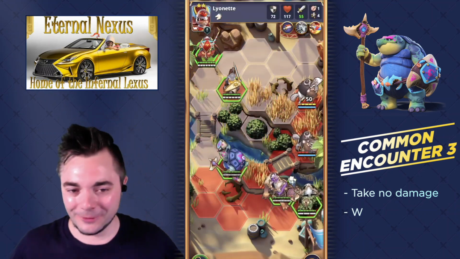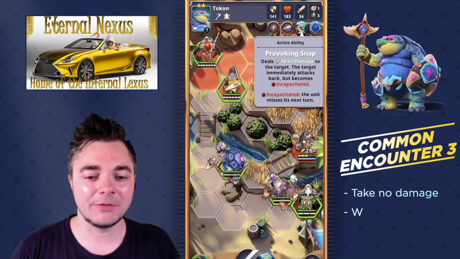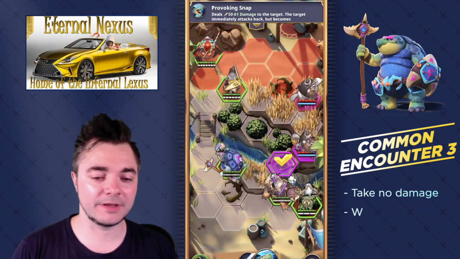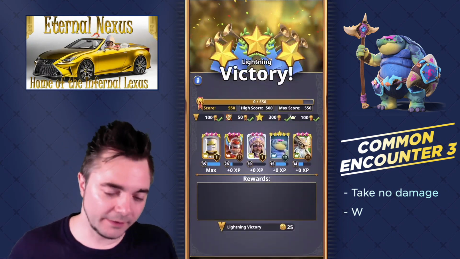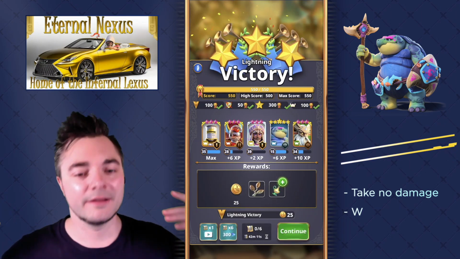Alright, so that's basically the first turn, and now the rest is more or less the same as what we saw with Raizzan. I'm just going with the crows again, I believe. Oh no, actually I'm going for the provoking snap, the active of Tokon, because it's kind of powerful. Just take out the unit straight away, and then the crows are doing the rest. So this is the strategy that requires a little bit less luck, but still some luck.